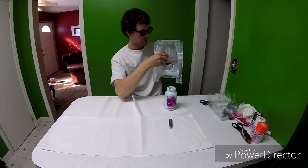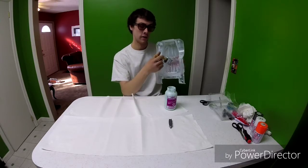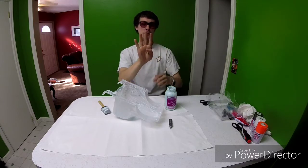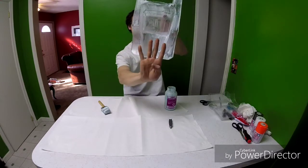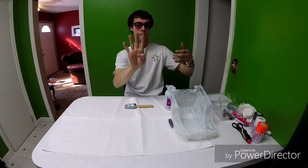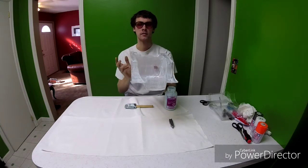You should always brush in one direction the first time, then let it dry. The second time you go back, brush in the other direction so the paint can fill in all the marks left from the brush. The first time you're painting it leaves some spaces, but then the next time your brush catches on all those bumps of paint — you can see these lines. When you go back with the brush the other way, it catches the lines and bumps in the paint and fills it in completely. It's important to do a thin coat the first time; even though you can still see through the body, the second coat will catch all those spots and fill it in.